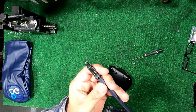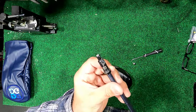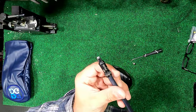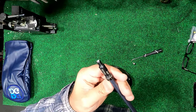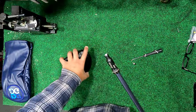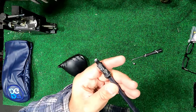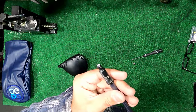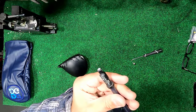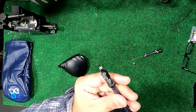The moral of the story: when you go to buy one of these off the shelf at any local store, take it apart and check it out. This was eye-opening for me. We're going to replace the adapter so Phil will be fine, but I wanted to bring it to your attention because I am shocked. Whoever returned this Ping G425 to the Golf Galaxy in Greenville, South Carolina — you know who you are, and shame on you. I hope you step on a Lego with your bare feet.